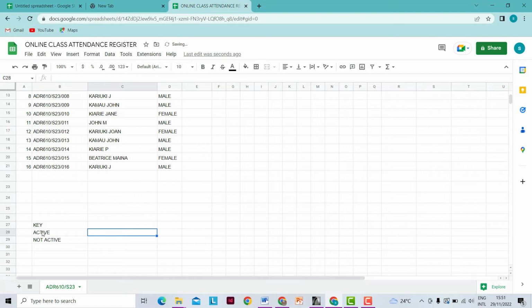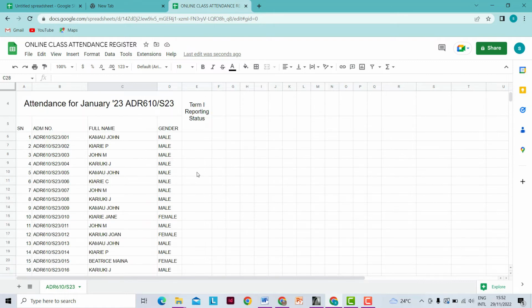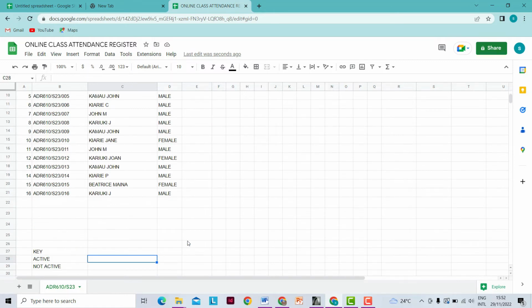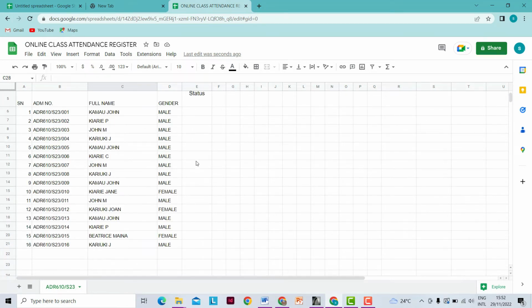So active will denote the students that have reported in the department, and those that have not reported will remain not active.